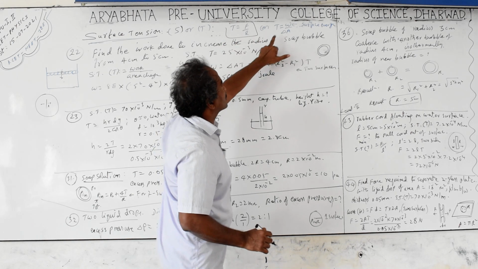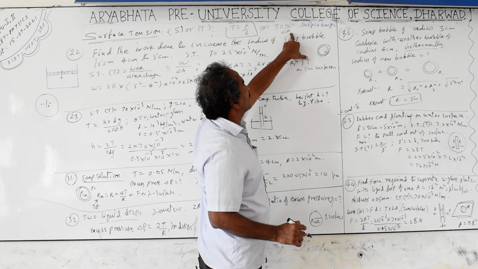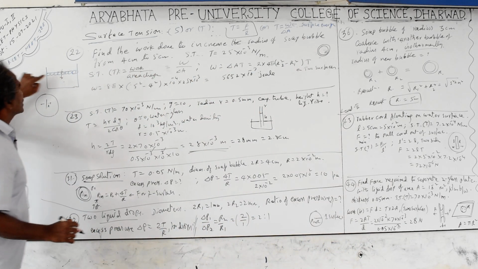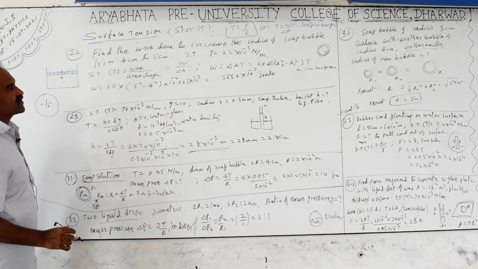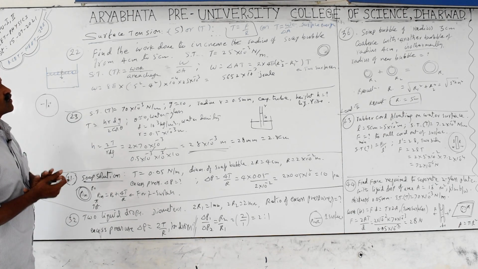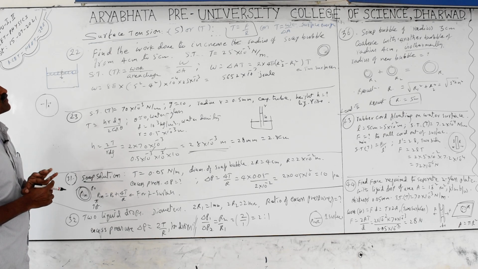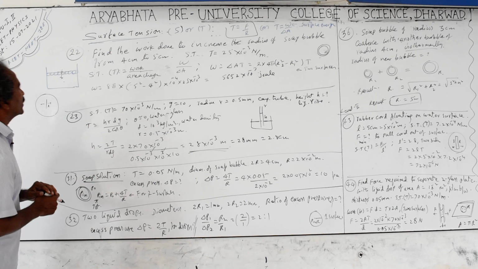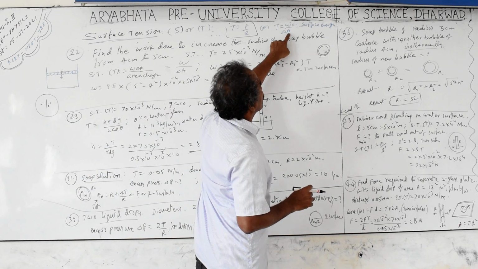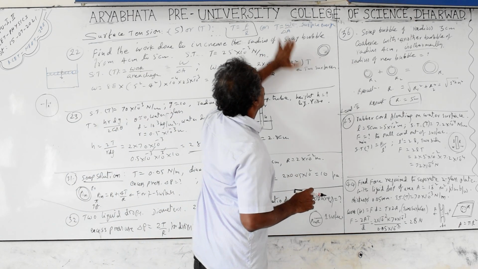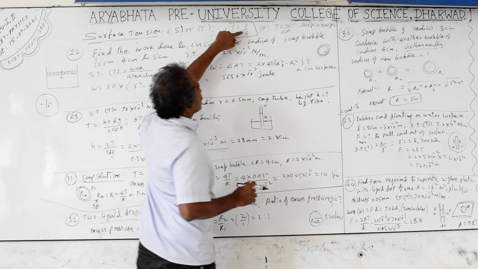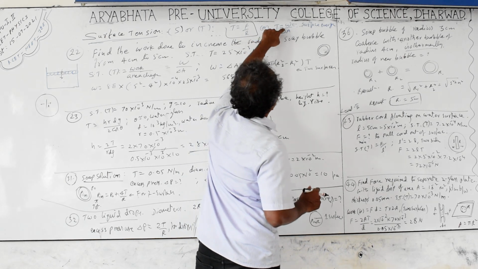It is also defined as the work done to increase the surface area by 1 unit. Whatever energy is there for the surface molecules is called the surface energy. It is also equal to work done. Surface tension is also equal to surface energy per unit area, or work done to increase the area by 1 unit. If a new area is formed, you can take the initial area as 0 and the final area as A. So units can be Newton per meter or joule per square meter.